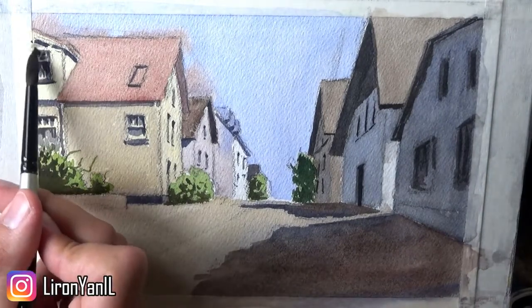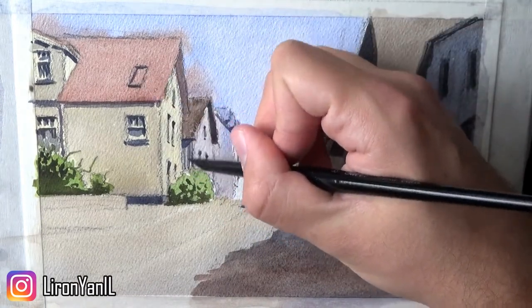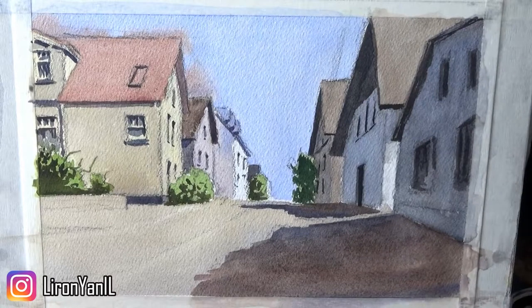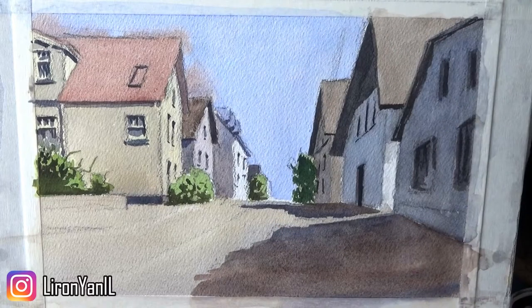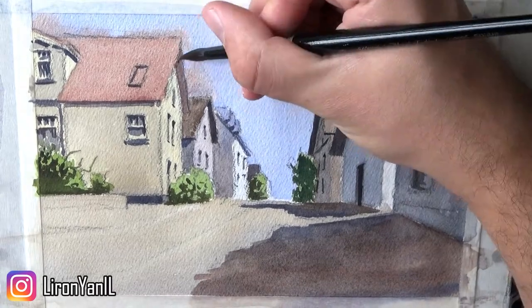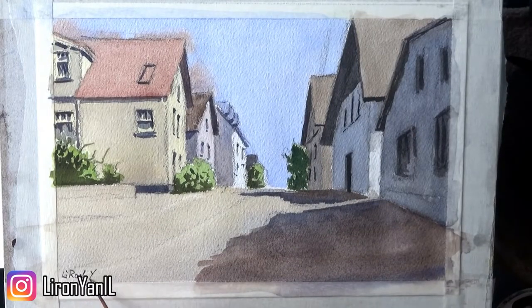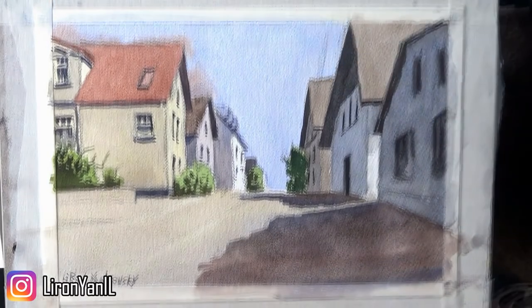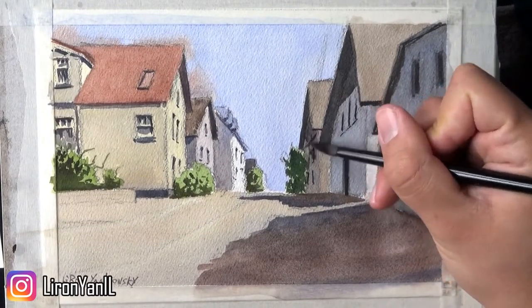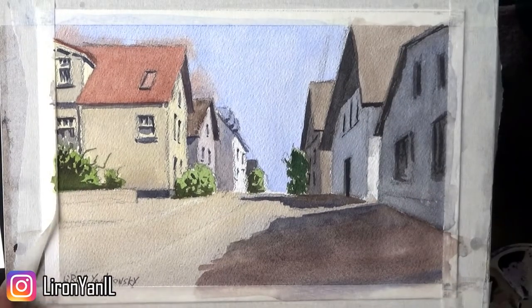This building felt a little flat, so I decided to add a bit of shadow to its side - the side that's a little more obscure from the sunlight. Just felt it was correct to do that also for this building and probably for the building behind it as well. It was just the right decision to make the front sides of the buildings pop a little more - I just didn't feel their depth enough. This comes also with darkening some of the shadows. I think this one really is over - now I'm signing it. Even if you sign the painting, there's sometimes a little more work to do.